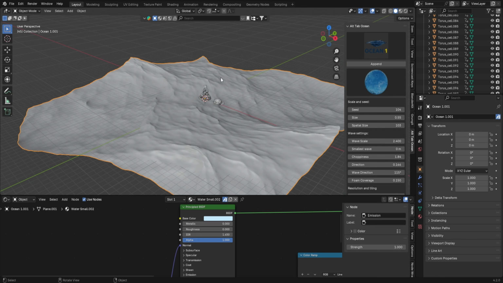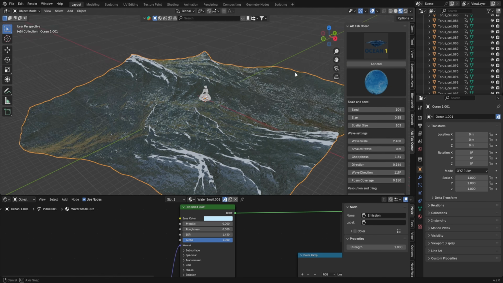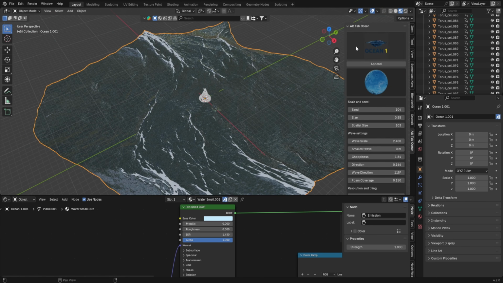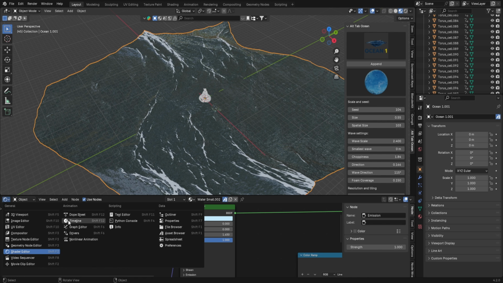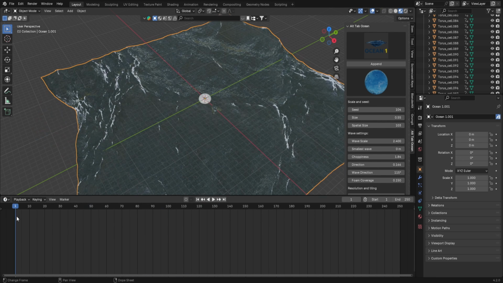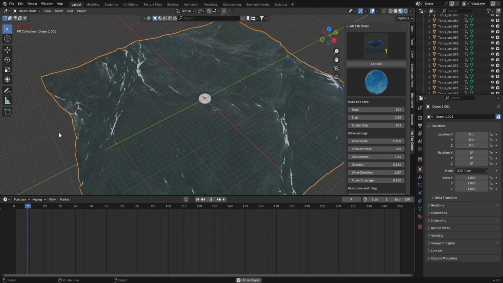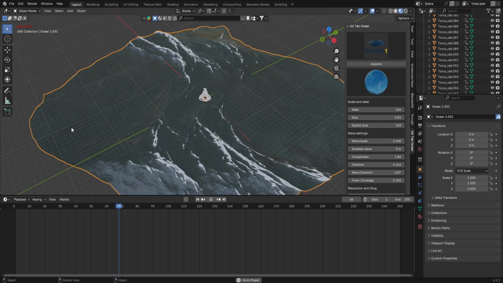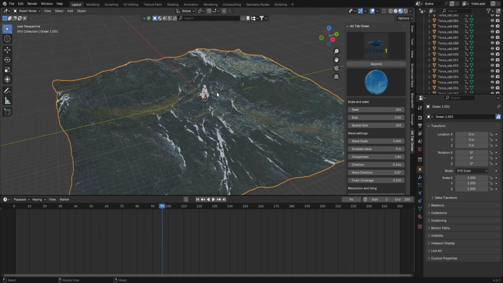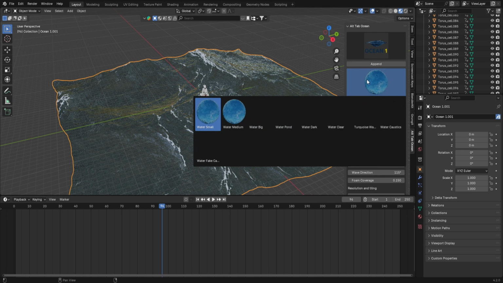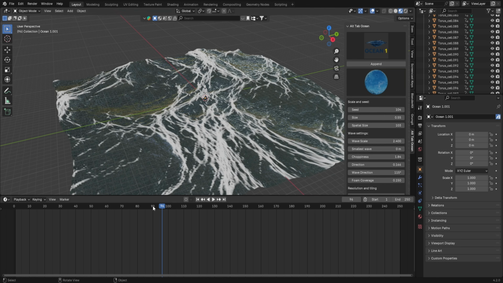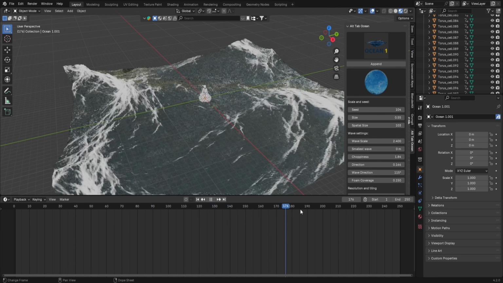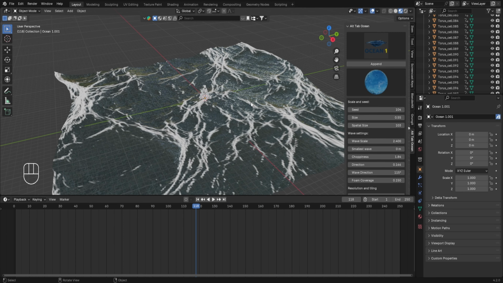To view it properly, go to the material preview mode, and now this is how the ocean looks. Also, the best part about using this add-on is that it not only creates the ocean but also animates it. And to view the animation, I'll switch this to the timeline editor, then take the pointer back to the frame number 1 and press the space bar to play the animation. And now you can see here that we have this beautiful animated ocean scene created, and that too by simply selecting the ocean and its material and clicking on the append button. Similarly, if I select any other material, then it will get applied to the ocean and the scene will look like this. And so this is how this ocean add-on works in Blender.